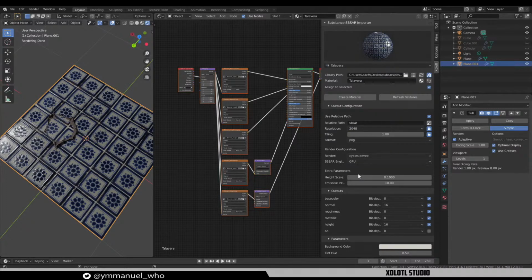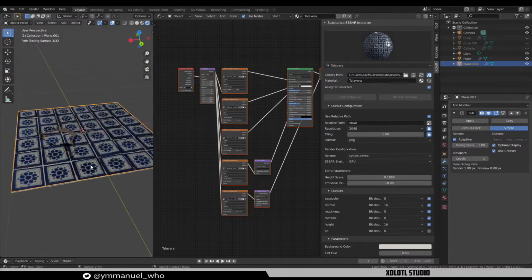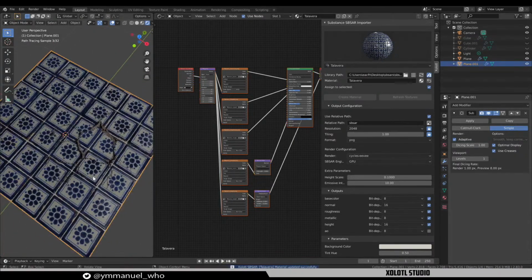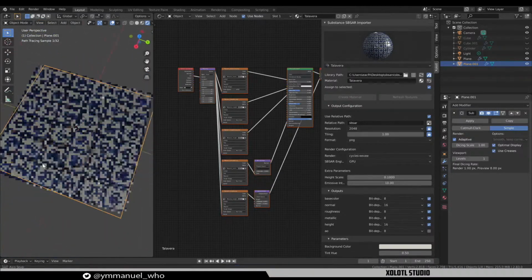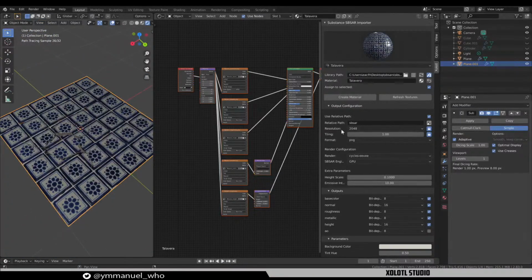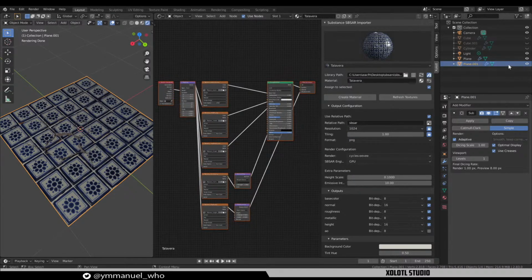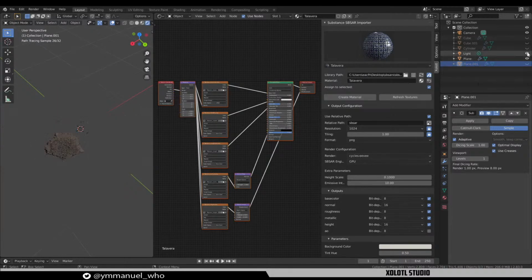Then I can go here to 2K, for example, and now I can click refresh. It will take a little longer because it's basically 4 times the size of the texture, but it will also be done only one time. As you can see here, it wasn't that much, but it can be very intensive if you are working with a live update, for example, or if you are changing a lot of parameters. Let's go back to 1K and let's continue with more examples.